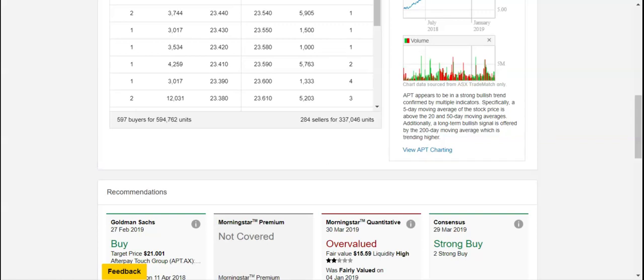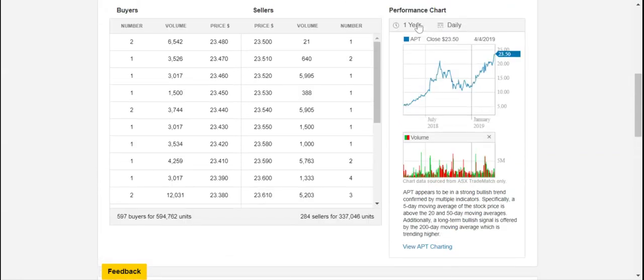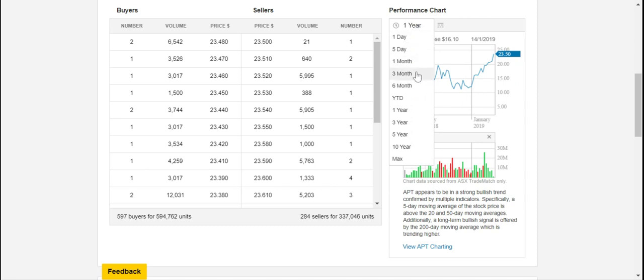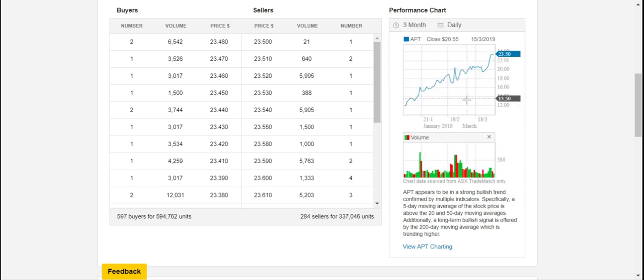Below that, it has a little bit of information on the right-hand side where you can see the performance over a year, nice sort of steady upward tick for the Afterpay share, which is good. You can change the time period, whether you want it weekly, monthly, that sort of a view. You can change it down to a three-month view. So again, it's just sort of handy to be able to have a very quick look at how the stock is performing, just a very quick summary snapshot.